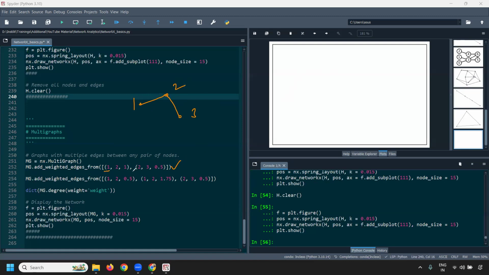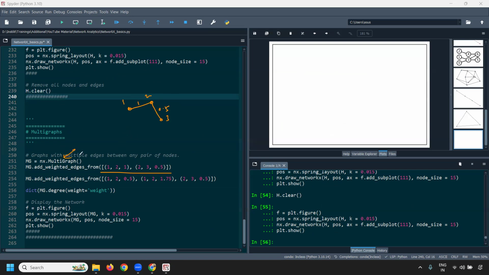This is the node 1. This is basically the pair. This is node 2. And this is the weightage. So we are also trying to bring the weightages into the graphs. This is weightage. So you'll have a tuple of 3 elements. First one is node 1, node 2. 2 nodes have to be represented. And the third one is the weight. So if you look at this definition, we're basically saying that node 1, node 2, 1 and 2, there's a connection and we are putting weight as 1. From node 2 to node 3, I have another edge representing the weightage as 0.5 on the edge there. This is like a simple graph.